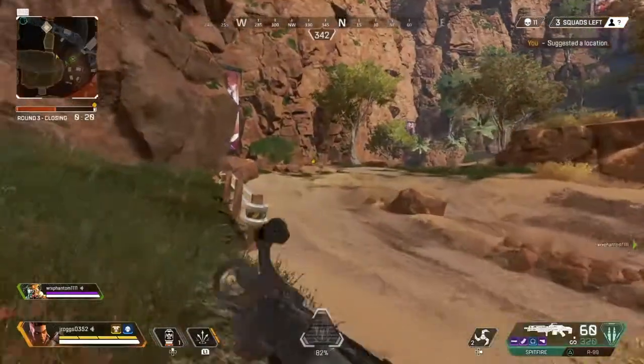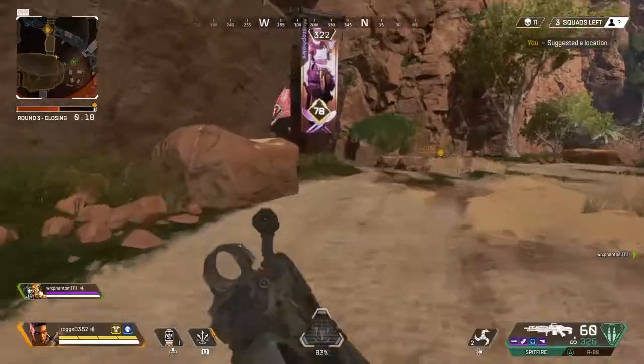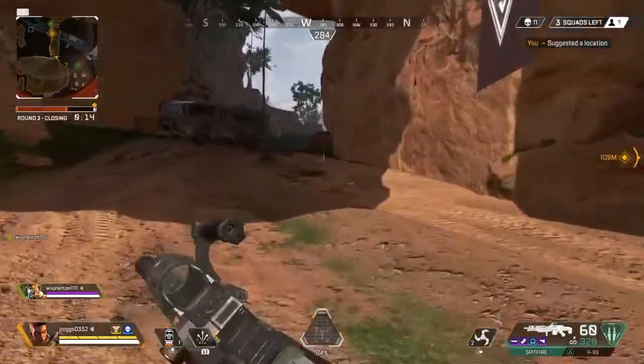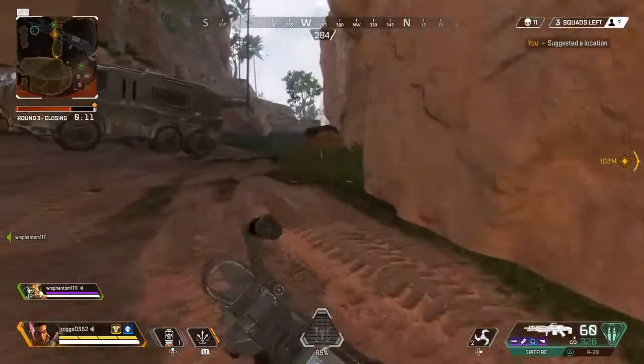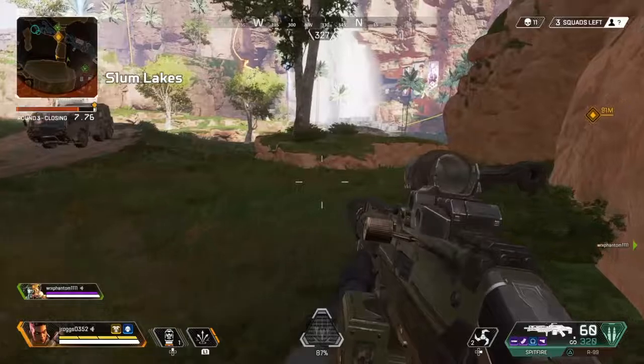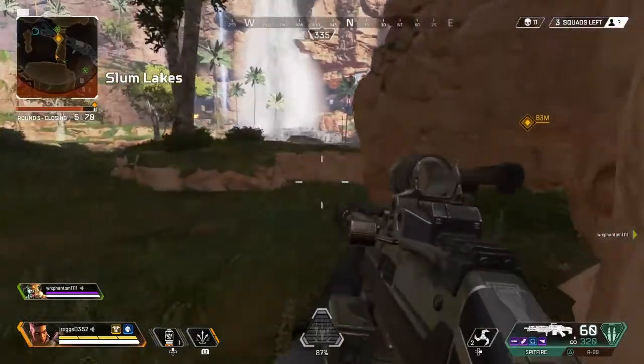But it is what it is. Hopefully it's something that Respawn is going to smooth out as time goes on. So at this point, we're down to 3 squads. You can see up in the top right. We're down a man at this point that we can't get back at all.